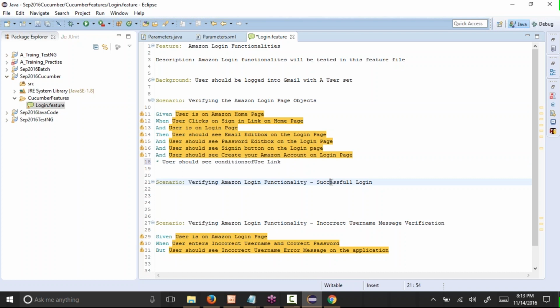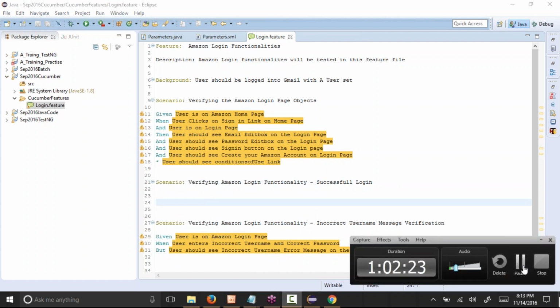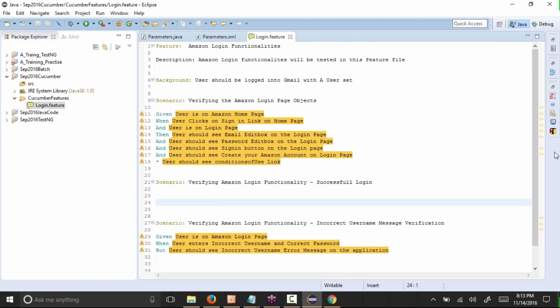Like I said, this will be given to us either by the business analyst or business people, or testers can write it and review it with the business team as well as the developers and everybody in the team. Try to install this add-in, write some steps, go through each and every keyword that we have used and practice them. In the next class, we'll try to implement all these steps. Any questions so far, or is it clear?